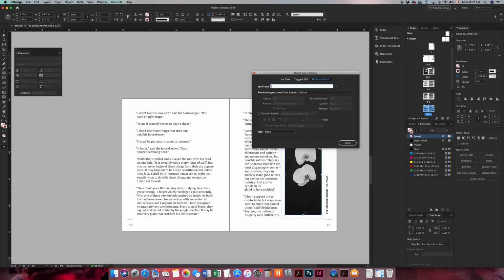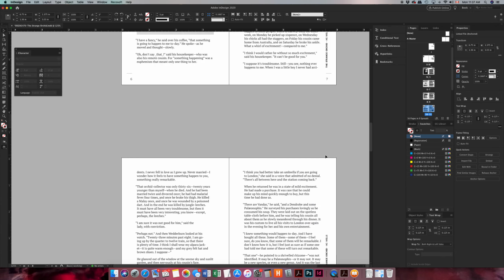Same for this one. I'm going to rasterize the container. That one's set to be right aligned, which our ePub doesn't actually read side by side, so I'm going to make sure that that's centered as well. We don't need to insert a page break, and I am going to change again relative to the text flow.